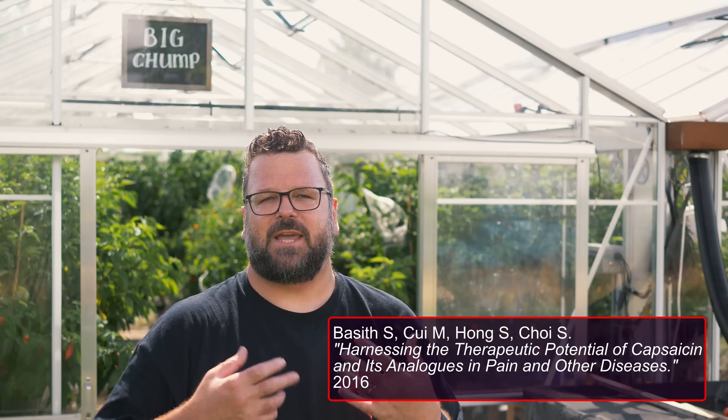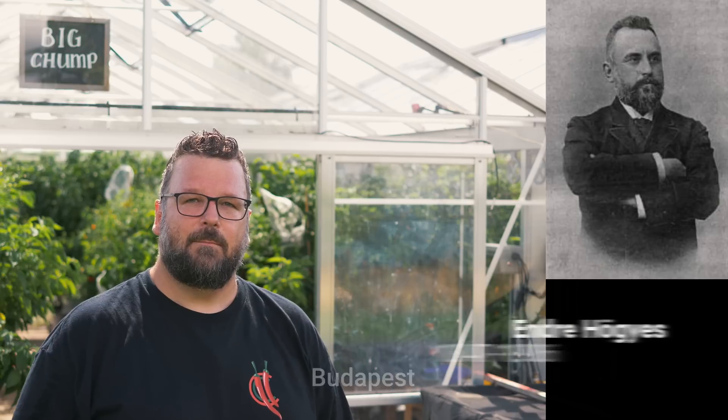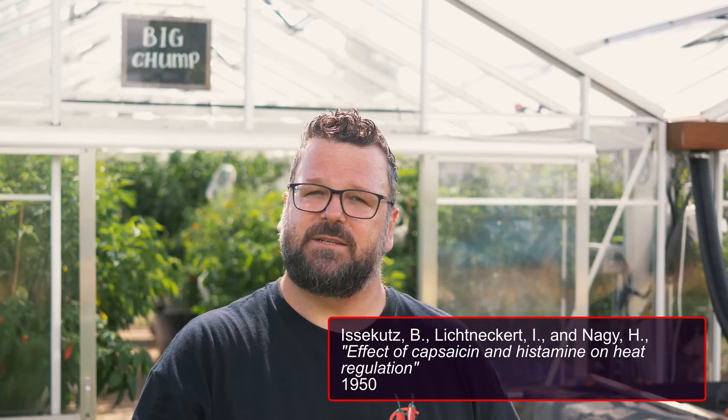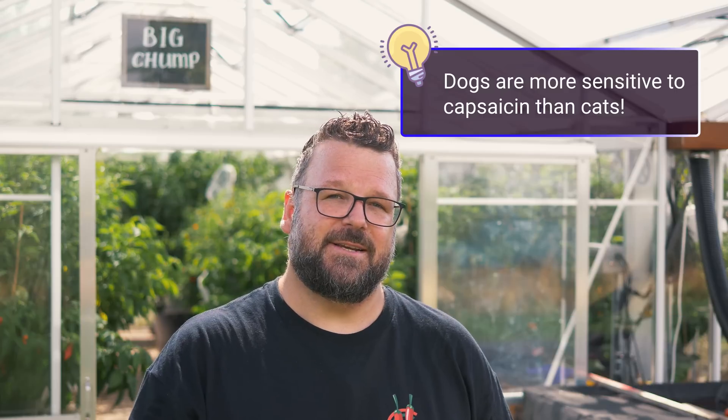In tropical countries, chilis are consumed to handle the hot weather by increasing the regulation of heat loss with capsaicin-induced skin vasodilation and perspiration. Back in 1878, researcher Andre Hogees was the first to observe the burning sensation produced by injecting capsaicin. The burning sensation resulted in reflex hyperemia — increased blood flow without any sign of inflammation — and also a considerable decrease in body temperature. Further experiments in 1950 involved injecting a small amount of capsaicin into a rabbit. This dropped the rabbit's body temperature from 36.6°C to a minimum of 30.5°C within 30 minutes, after which the temperature gradually began to rise again to normal levels. The effects were far less pronounced when the rabbit was desensitized to the capsaicin.